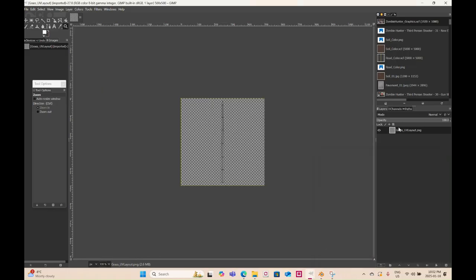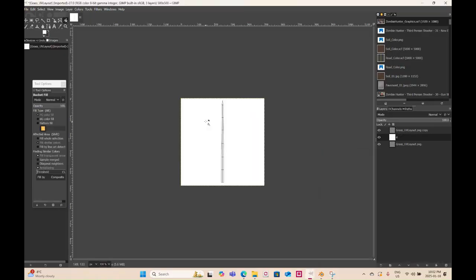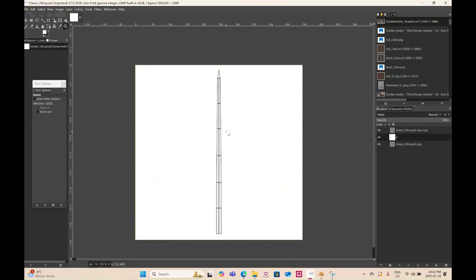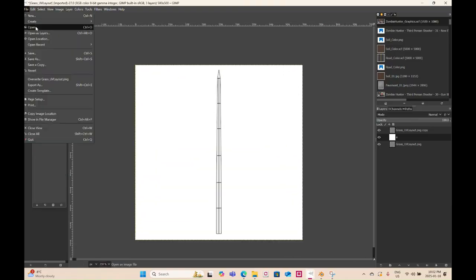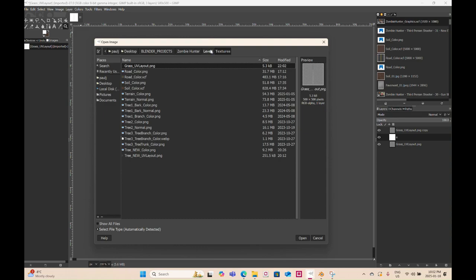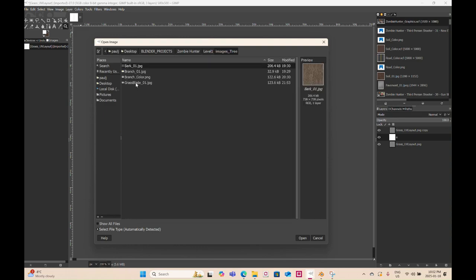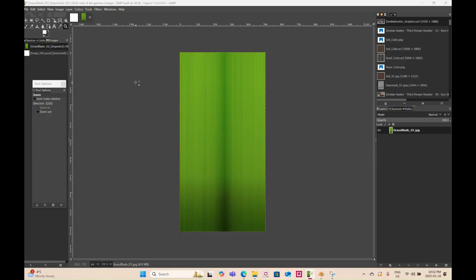Duplicate, create layer, zoom that in, and I've found an image on Google called grass blade. It's probably not real, it's probably made by somebody, but it looks really good.